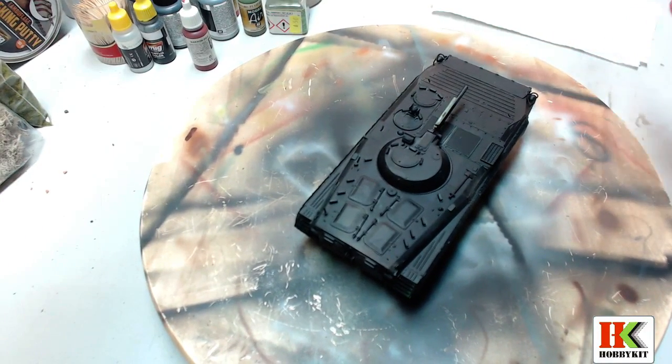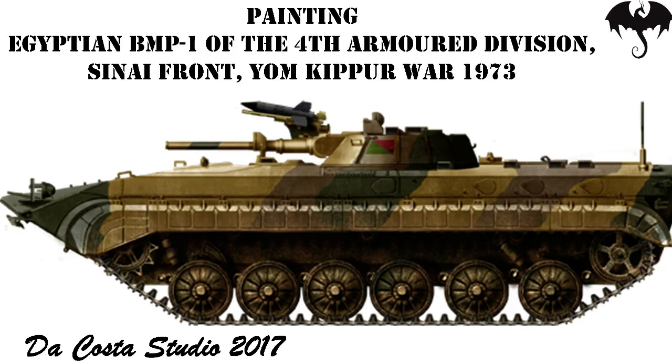So today, as you can see on the photo of the show of today, this is from the Yom Kippur war, the Israel war in 1973, and this is the BMP-1 of the fourth armoured division from the Sinai front. I'm going to try to make a replica of this, and see what comes out.